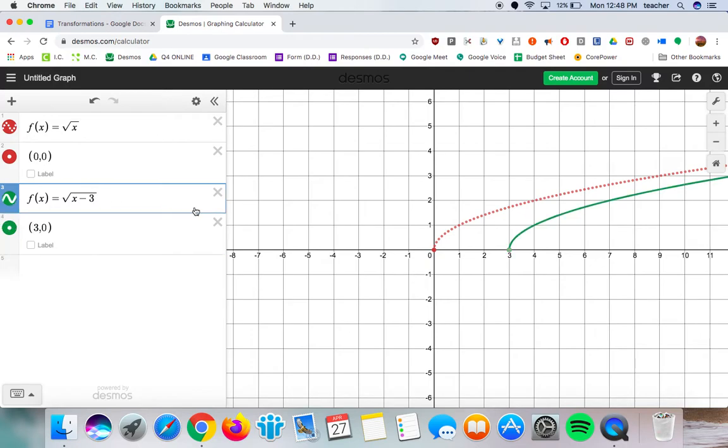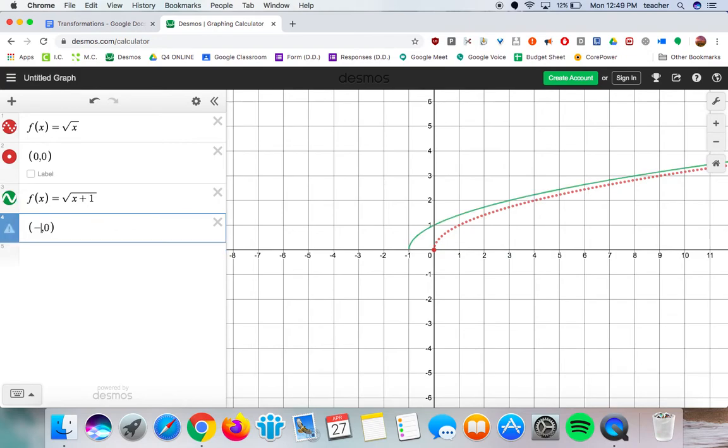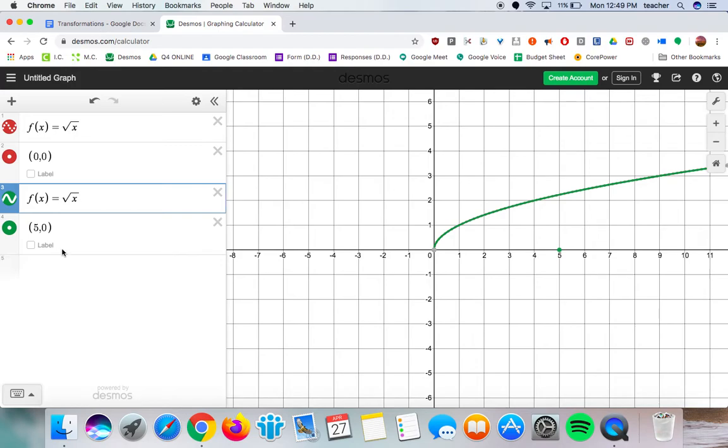So that's your left and right. That one's pretty straightforward. If your vertex has moved left or right, that's coming from your C value. So wherever your vertex is will tell you your C value, right? We have moved to the right 3. We can move to the left 1, would give us a new vertex at -1, 0, sorry. We can move to the right 5, which would give us a new vertex at 5, 0. Okay, so left and right is just going to move us along the x-axis. And then the last part of this is your D value. Okay.